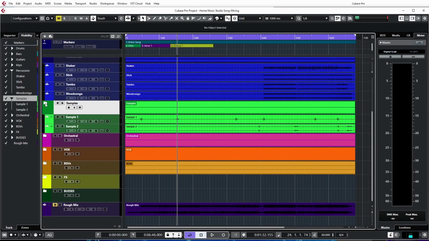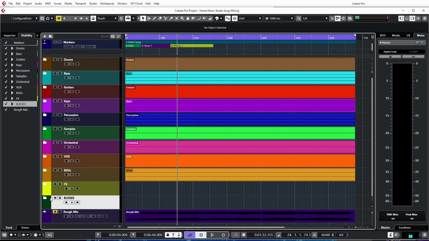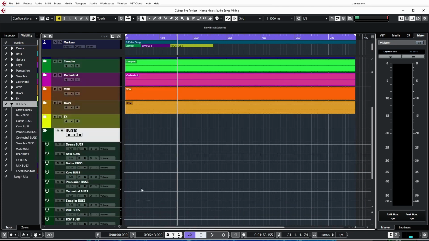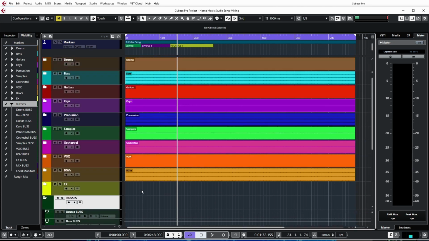Right, so we've gone through and I have gain staged all the audio files. Now, unless you change an audio file or a track, you should never have to come back to that part again. The rest of the gain staging, where we gain stage the next level where our buses are, that will change as we mix.